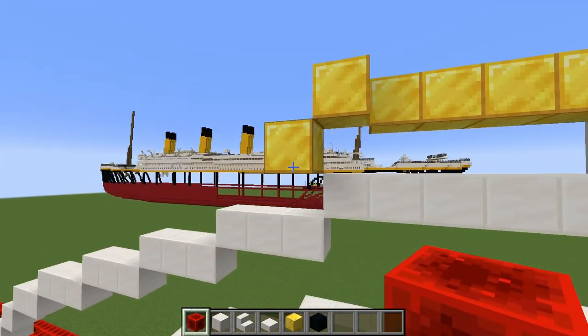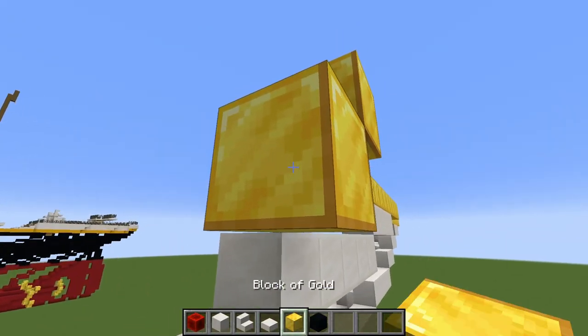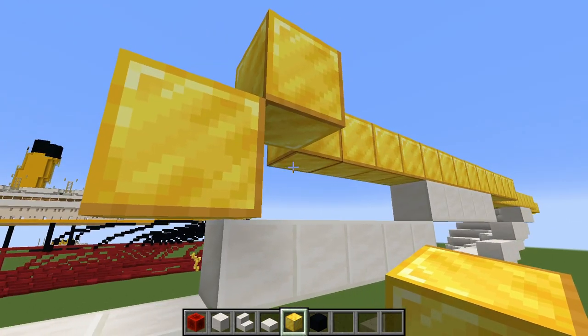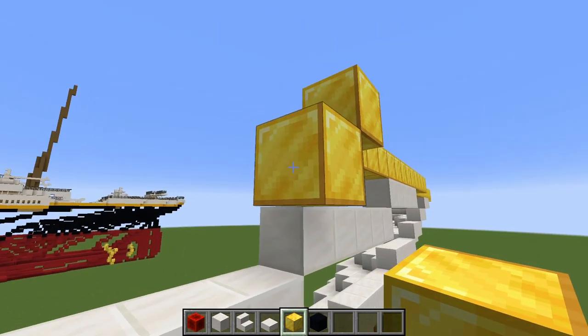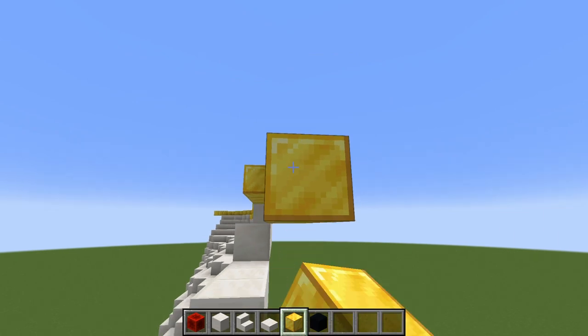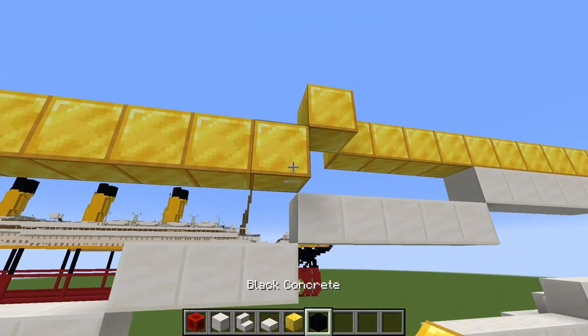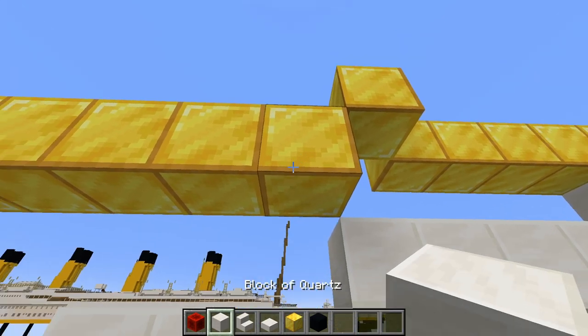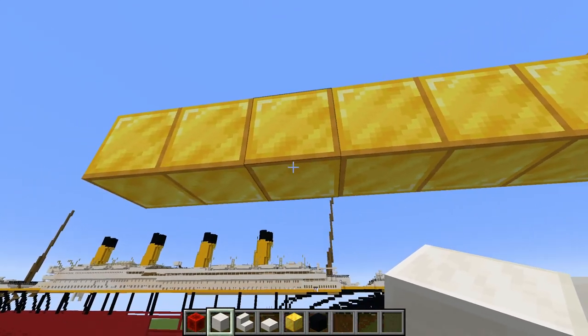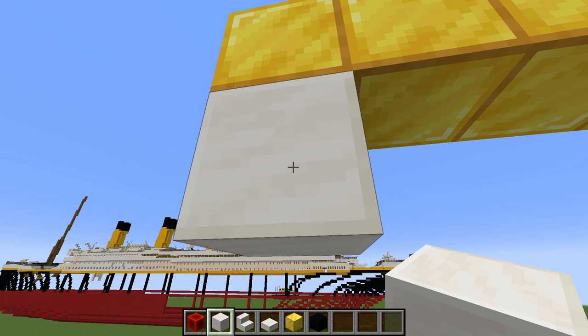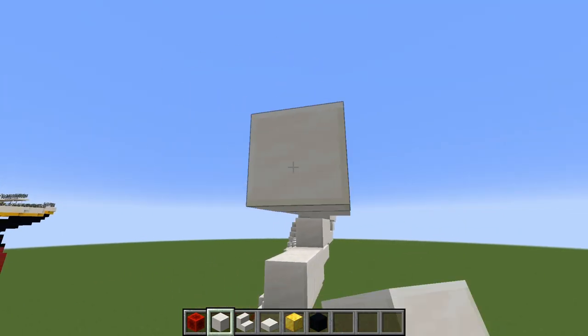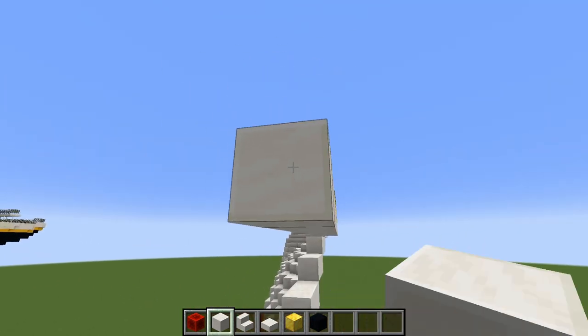Alright, so coming up to the shear, we want to come 6 blocks forward. So from here, I realized we probably should have built this entire thing in. So 1, 2, 3, 4, 5, 6. Let's go 7 back, just so that we know. We're going to go 1, 2, 3, 4, 5, 6, and on the 7th block, you want to come back 9. So 1, 2, 3, 4, 5, 6, 7, 8, 9.